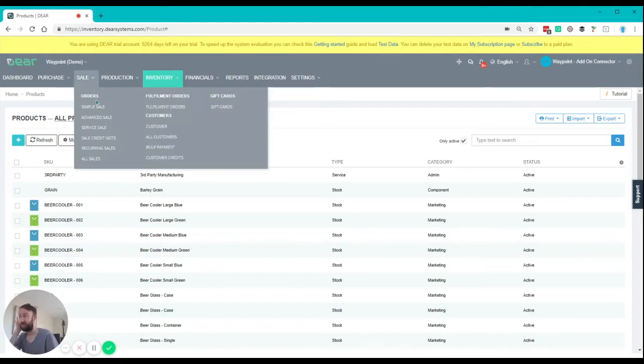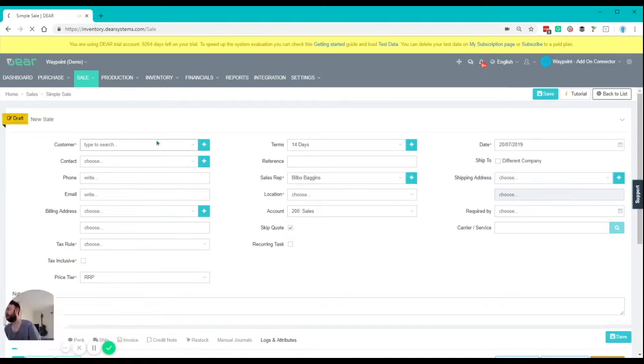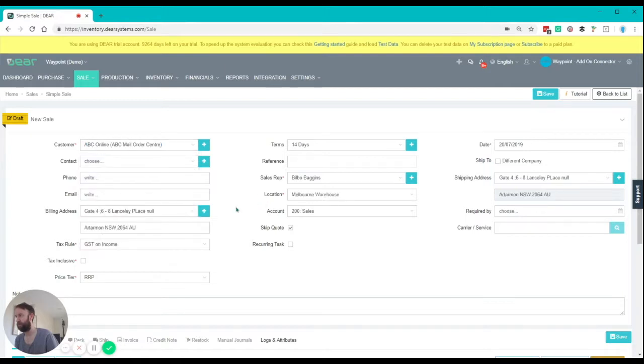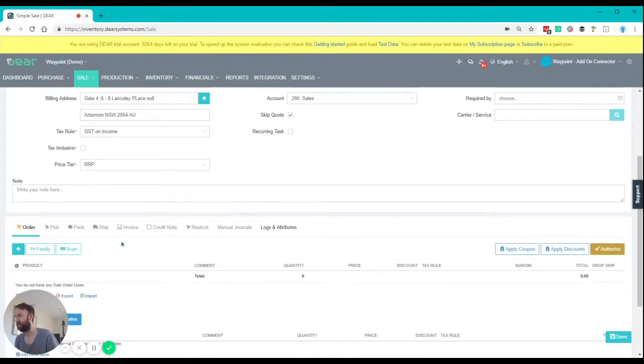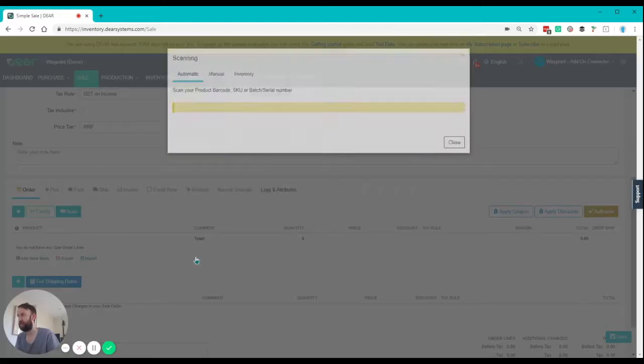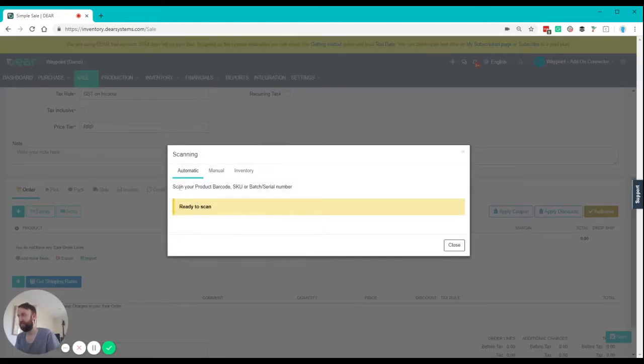So if we go in here to sale and then simple sale, the logic is actually very similar for an advanced sale for the sake of barcoding. Then you've got all the usual information that you need to fill out in Deere. So we'll just pop a random customer in for a moment. And you'll see here that this scan tab shows up. This shows whether or not you've got a scanner attached to the laptop. It will show up in all cases anyway. If you click here, you'll see that it just says it's ready to scan.